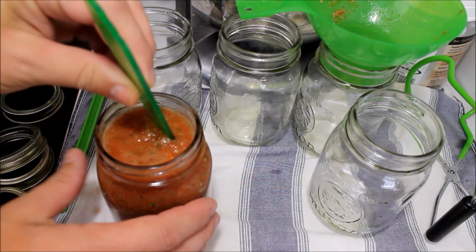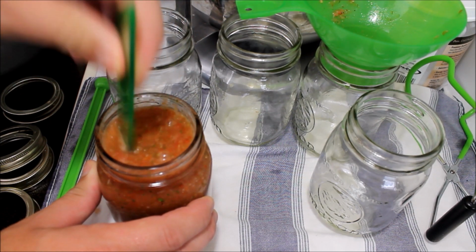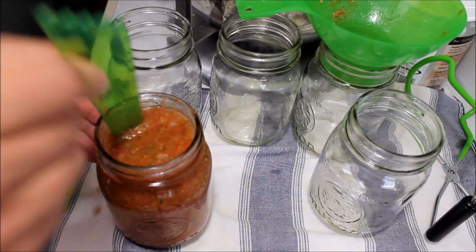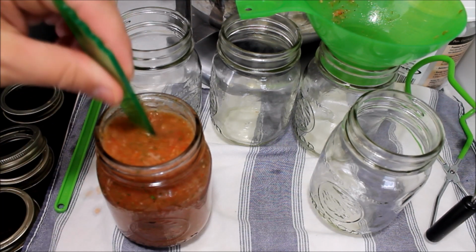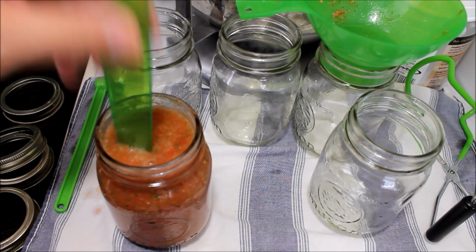And it's also a good idea to take this little tool and wiggle it around the edges here. Air bubbles can get caught along the edges of your jar, and that can cause issues as well. So wiggle it around a little bit.